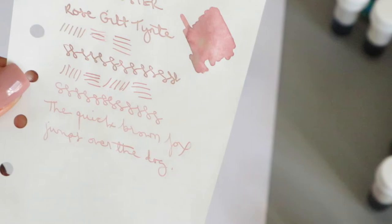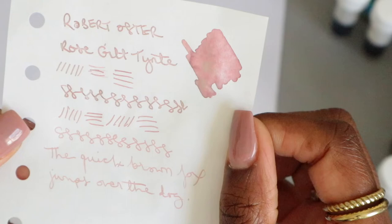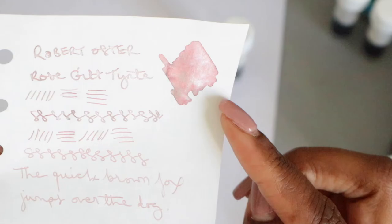Super pretty. I don't even know if you can tell, but it does definitely have a sheen to it, like a gold sheen. You can see it in the little swatch that I did there. It's really cool.